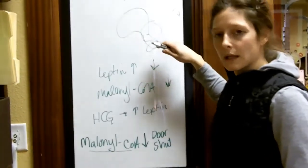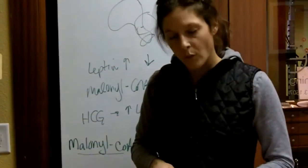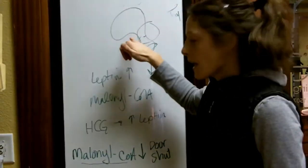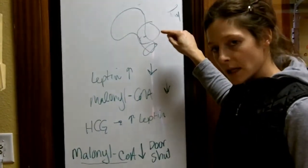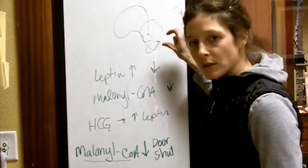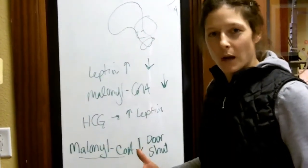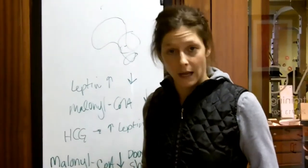Now let's talk about the thyroid and the anterior pituitary and this whole system. I'm going to try to keep this simple. Normally, as someone goes on a 500 calorie diet or a very low calorie diet or through starvation, what would happen as leptin levels go down is that the signal from the hypothalamus, the thyroid releasing hormone, would be suppressed. And from the anterior pituitary, T3 and T4, or the thyroid hormones, would have a weaker signal, basically weakening the metabolic signal to the body and slowing down your body's rate of energy needs. That's what happens if you were on a normal 500 calorie diet without HCG.